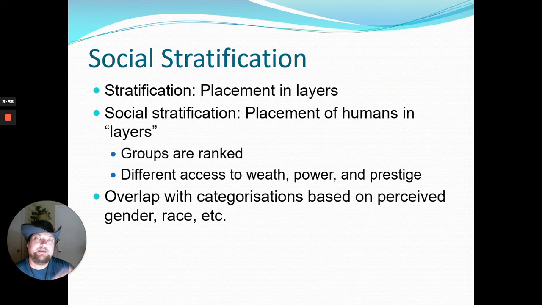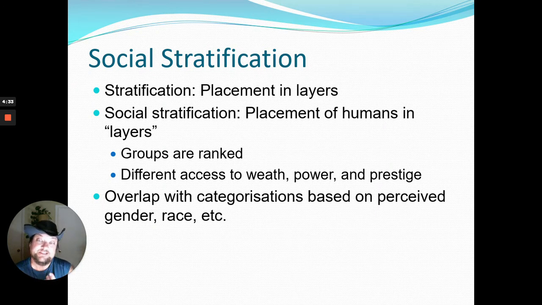So, you have people in those top layers who have more access to wealth and power and prestige, and people in the bottom rungs who have a lot less, sometimes none even. And sometimes people might think, oh, Jackie's being all left-wing again. This is observations. These are sociological and anthropological observations, historical observations that this does indeed exist. We'll talk a bit more about that trifecta of wealth, power, and privilege a little later.